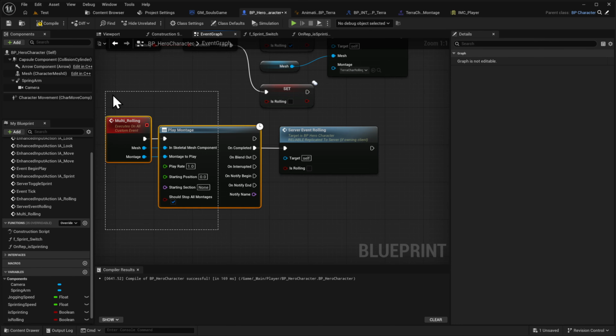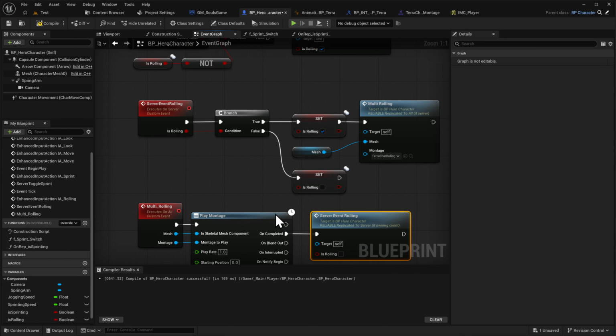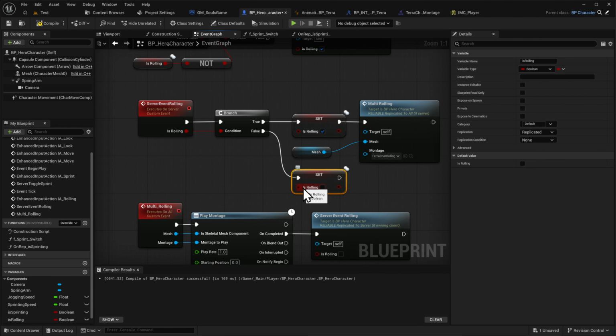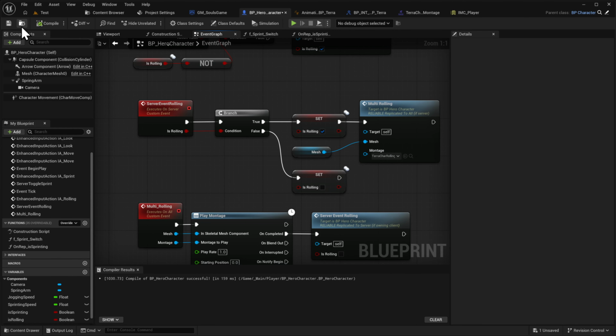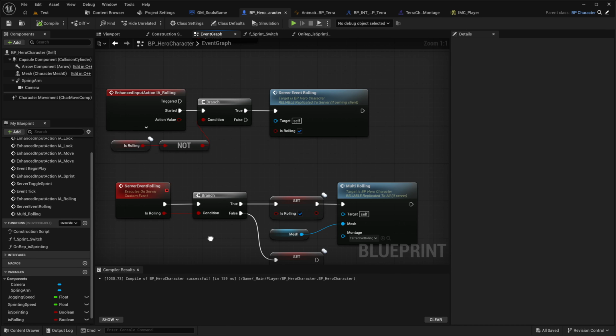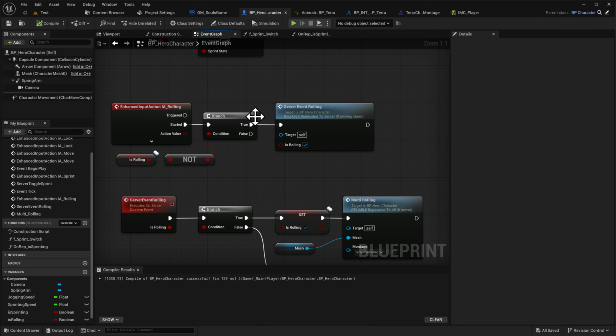So when the time is ready, the server gets a boolean false for rolling and goes into the branch and sets the is rolling to false. Compile and save. And so the player has to wait until the rolling is finished to roll again with the next spacebar. That is the BP hero actor.